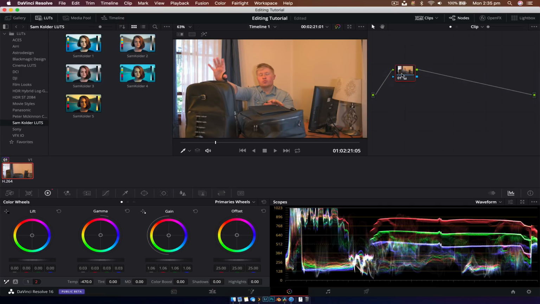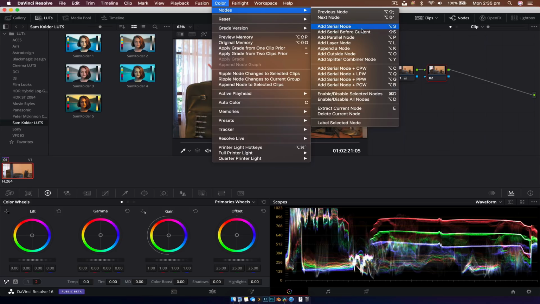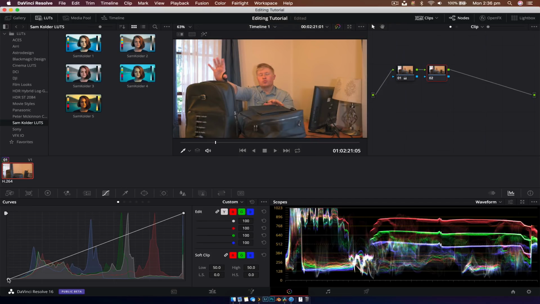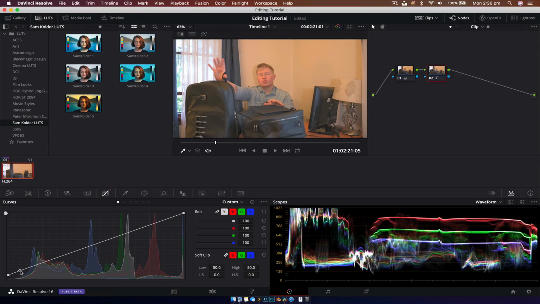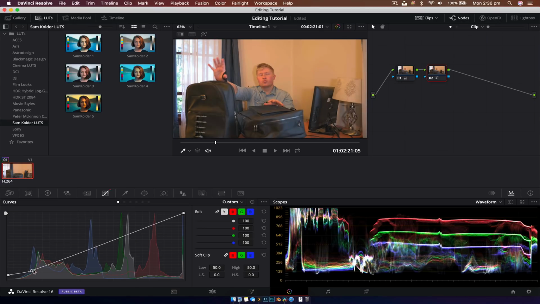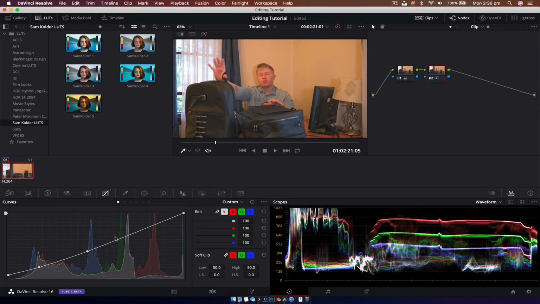Then going to create a new node by doing Option S. You can also do this by going Color, Nodes, Add Serial Node. And in here, I'm just going to adjust the contrast a little bit. I do like to fade the blacks a little bit. That's just me. So drop that down. Maybe pull that down a bit as well.